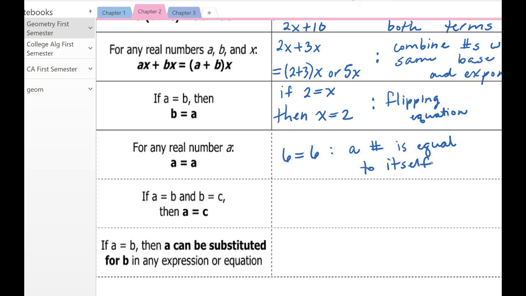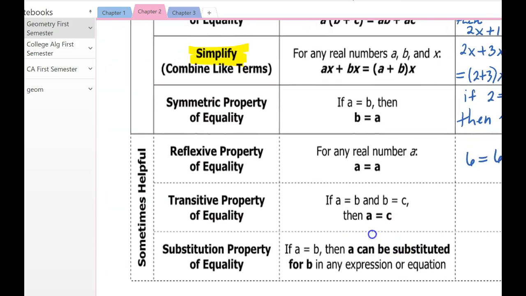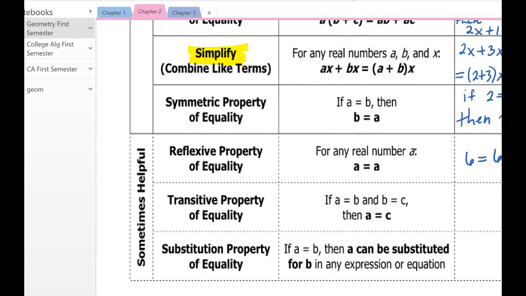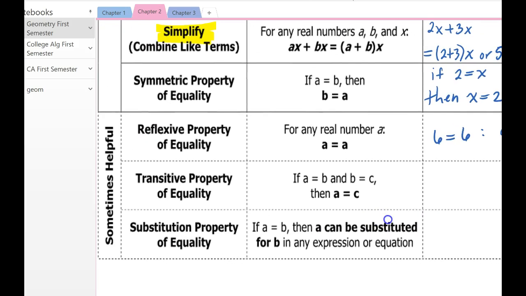Yeah, that's really a property. But you'll see why it's necessary in geometry, because you'll have to use it when it's shared in a diagram. So if you have an angle that's shared by two different pictures, you'll want to say that the angle equals the angle to help you prove that. But we'll get into that later. That's called the reflexive property. The way I remember this one is if you're looking in a mirror, you get your reflection. You equals you. You look in the mirror, you're going to get yourself back. So that's how I remember the reflexive property.